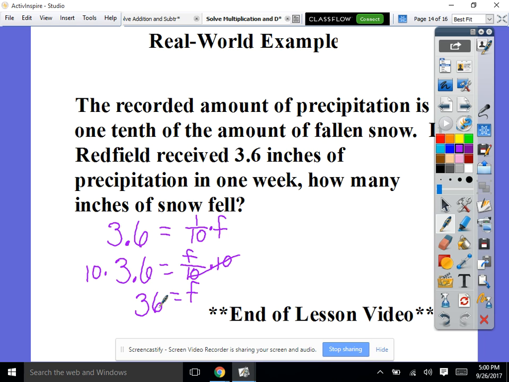So think about that. When it calls for snowfall this winter and it turns to rain, think about how much rain we got, and you could multiply that by 10 to find out how much snow we would have gotten if it was cold enough.